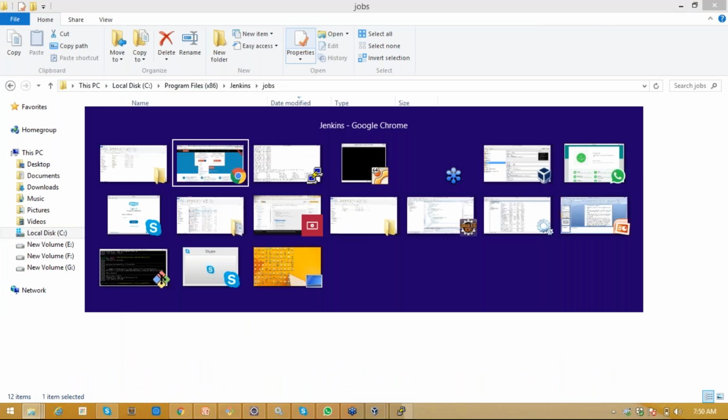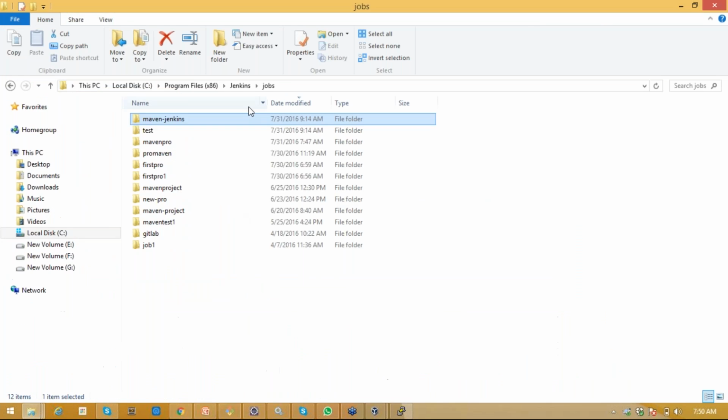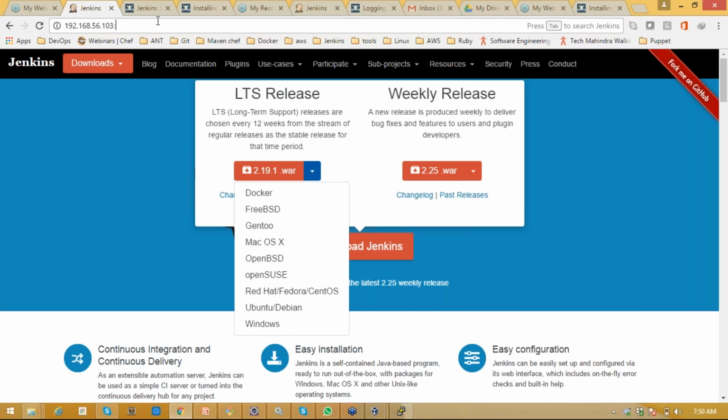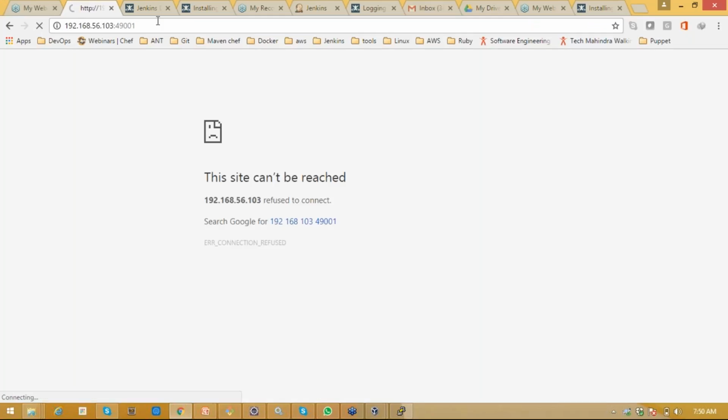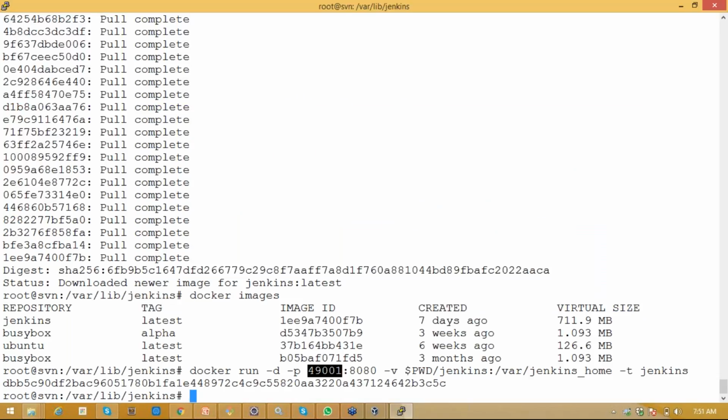The port number which I have given over here is 49001, right? If I open this one, which container is it opening? 192.168.56.103 on this port number. Yes, it is running. Let us check whether it is running or not.